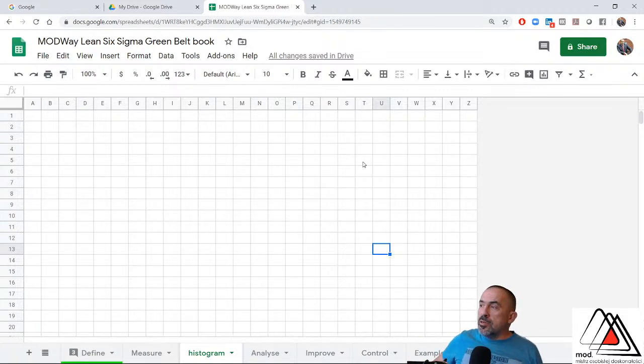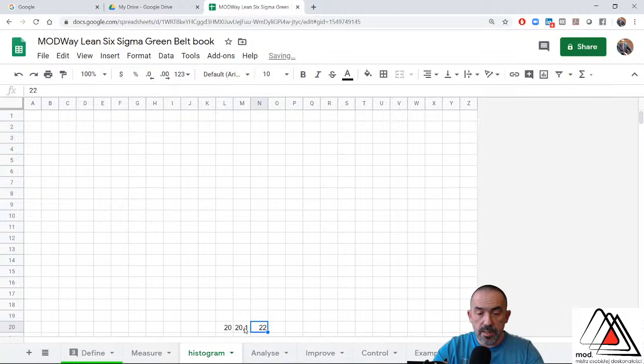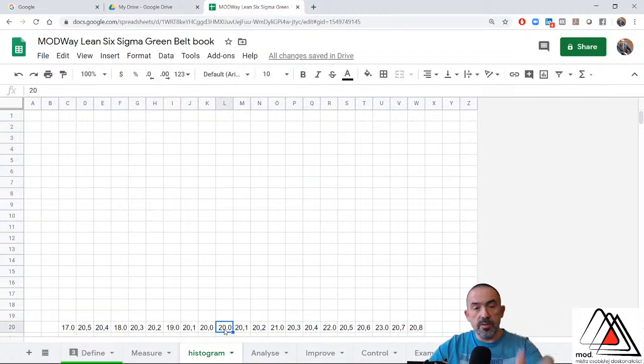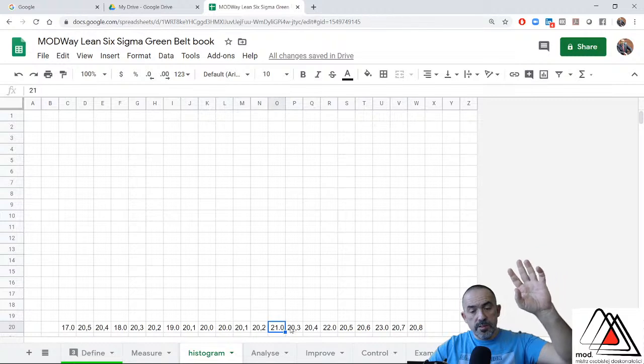So let's assume that the nominal value of the length is, for example, 20 centimeters. What we can observe is that some shafts will definitely have 20 centimeters, but there may also be shafts that have 21 or 22. Or perhaps let's make it more realistic, 20.1 and 20.2. So it may happen that our colleague who is cutting will have these results as well as these results. So let's make it look equal. You see, this is our nominal value, and here there is a chance.